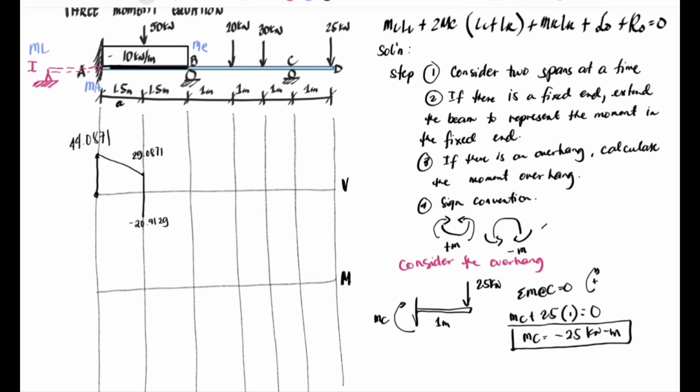Okay, baka mamaya ang gawin nyo, 29.0871 minus mo agad ng 50, so gagawa ka ng line dyan. Hindi po ganyan. Okay? Trapezoid po dapat na i-consider nyo, kumbaga one at a time. Okay, next, right after nyan, since ito rin ay negative, so negative 20.9129 minus 10 multiplied by 1.5. So, that is negative 35.9129. Okay, let's see kung tama yan.